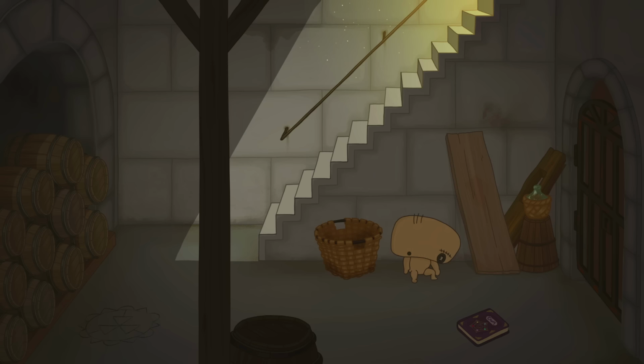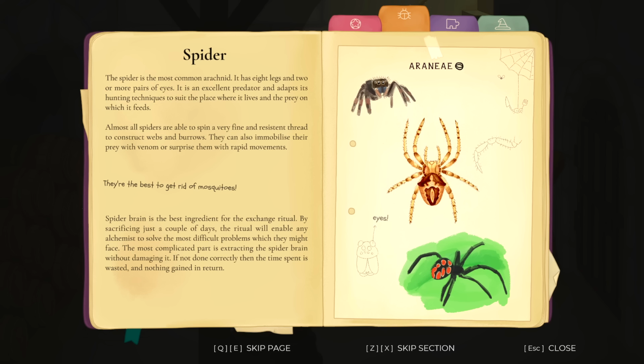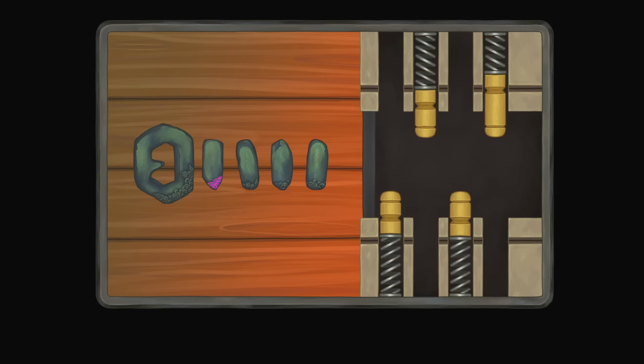Okay, so again, we wake up in the basement. We're going to be taking this. Right, intelligence. Where's that? At the bottom. A spider. So we're looking for a spider. Okay, again, I should probably start looking outside. They're the best to get rid of mosquitoes. Have you seen mosquitoes around here? Maybe if I find mosquitoes, I'll find them. Okay. You know, I just had a thought. Yeah, the runic key's gonna work here as well. Ahaha! Alright, didn't think about this last time.